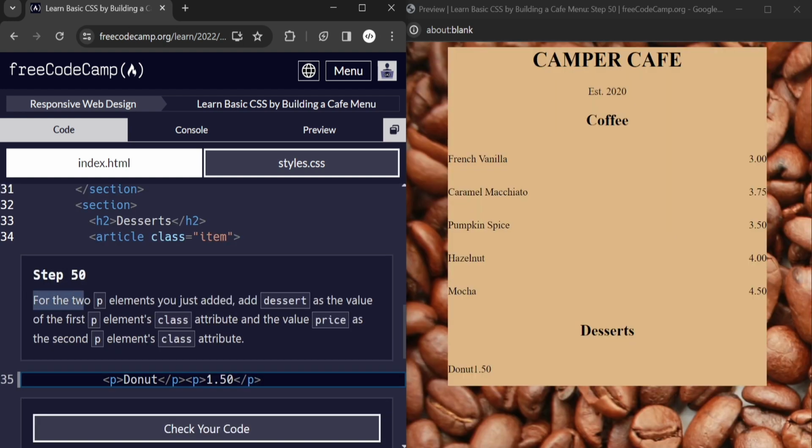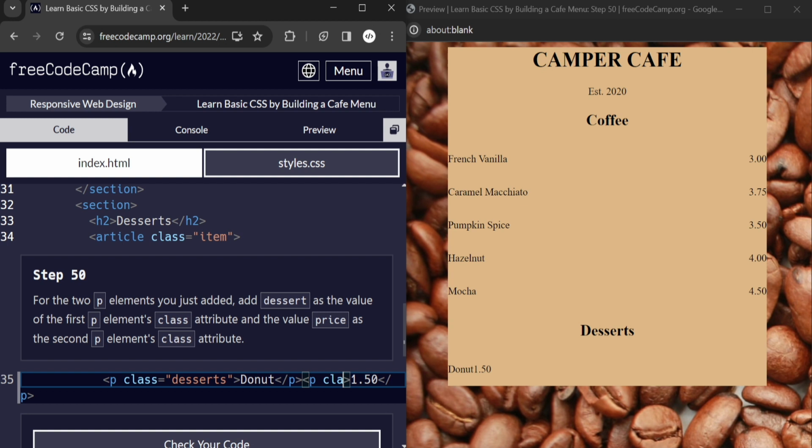Okay, for the two paragraph elements, you just added, add dessert as the value of the class attribute of the first p element and price as the class of the second p element. So add class dessert, and here add class as price.